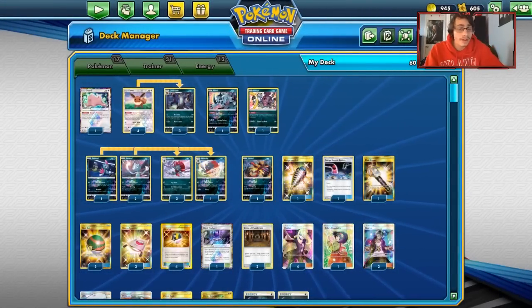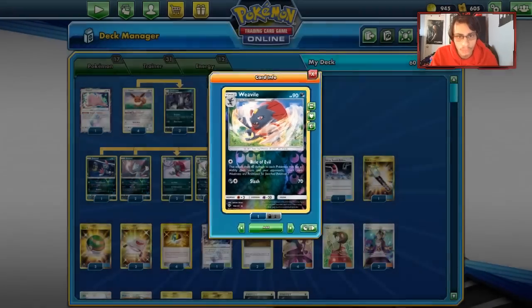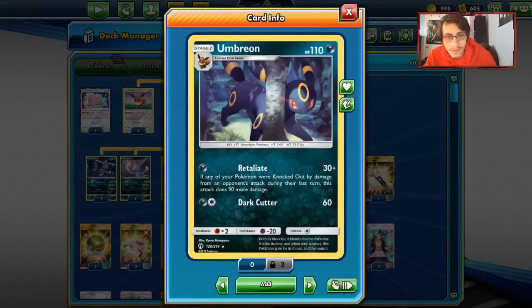And both Umbreon and Weavile can actually be good in their own scenarios. So Weaviles are both really good. You got the Rule of Evil one, you got the Evil Admonition one. Umbreon has the attack Retaliate. If any of your Pokemon were knocked out by damage from an attack during your last turn, this attack does 90 more damage. So Retaliate can come in swinging for a nice solid 120 damage, which is pretty good.